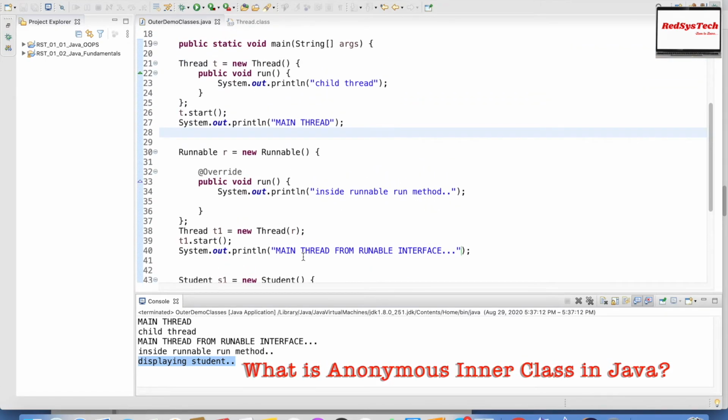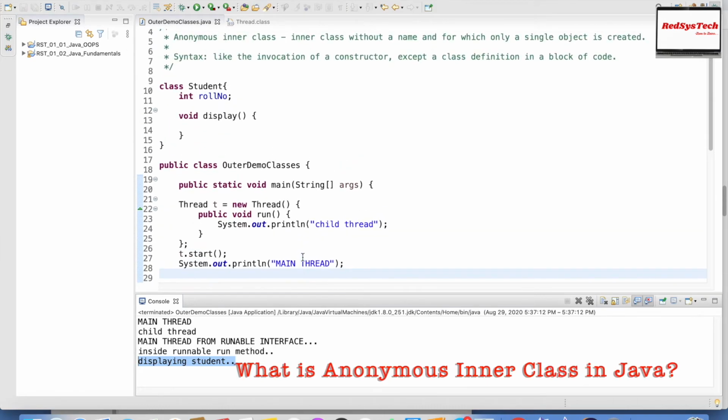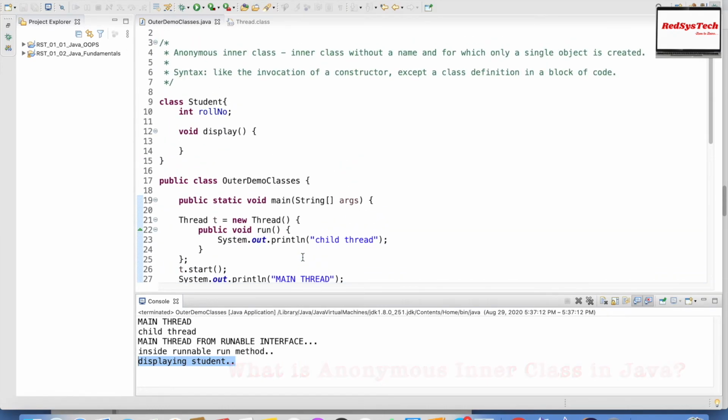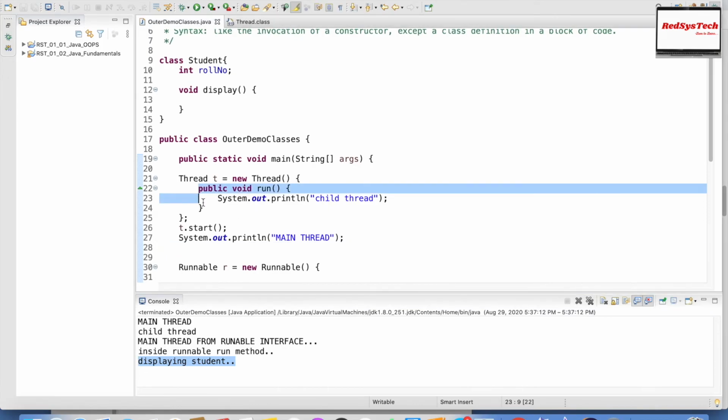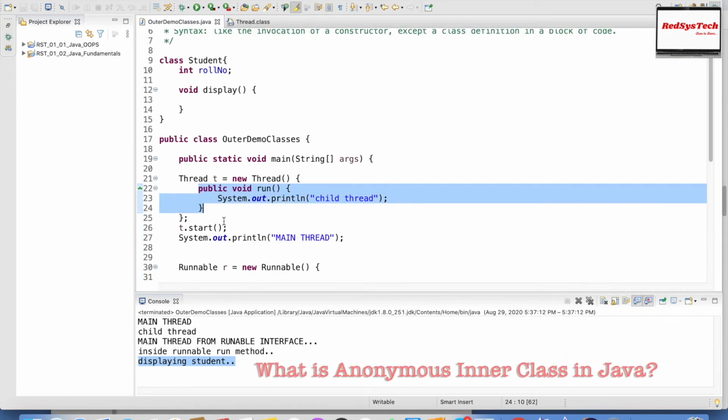So basically the summary of this is that the anonymous inner class doesn't have any class name, and only one single object will be created for it. When we want to write an anonymous inner class, the syntax will be similar to invoking the constructor, except that we will have a definition inside a block of code. So this is the block of code which we define inside the constructor invocation.